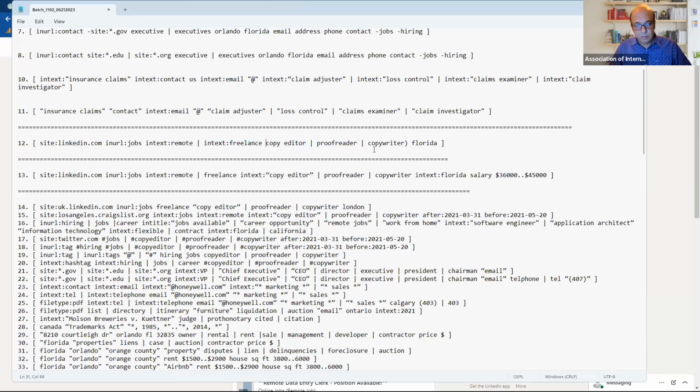So for me to make sure that it is separated, whereas the freelance and remote are compared as a choice, the word editor needs to be separated so that it doesn't join freelance. I'm going to put this one within quotation marks. Okay. So now the query is slightly better or improved.